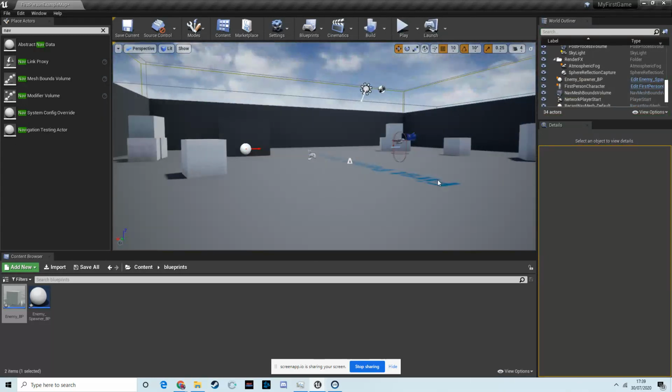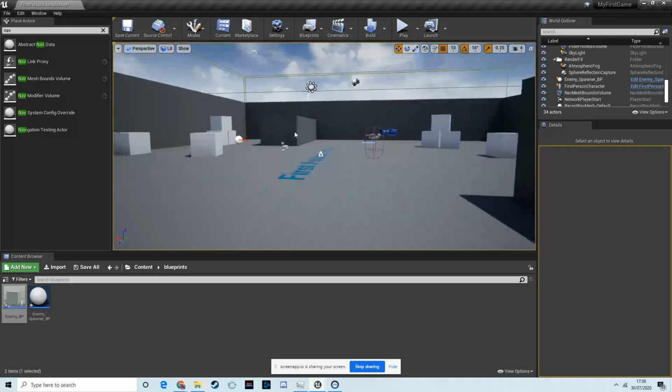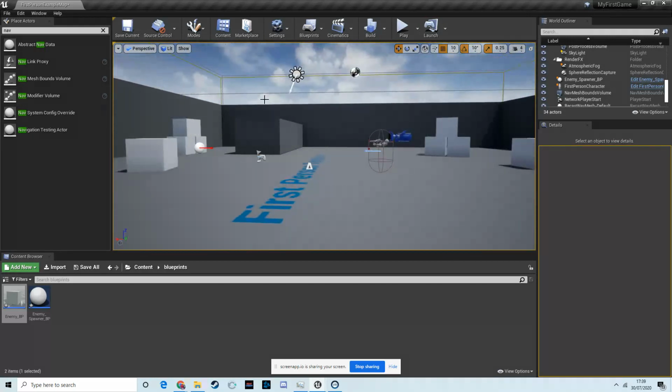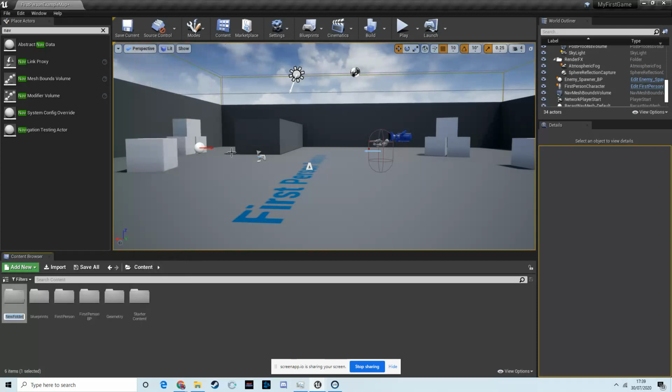Right, so what we're going to set up next. So we've got our basic game loop pretty much set up here. What we need to do now is display a score and the actual player's health. So what we're going to do is come to content, and we're going to create a new folder by right-clicking and then add new folder. I'm just going to call mine HUD, but some people call it a GUI for game user interface, or a user interface. I just call mine HUD.